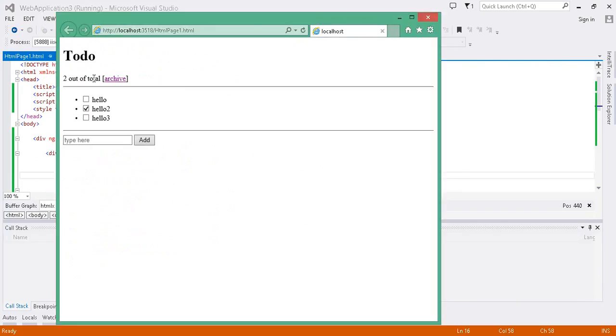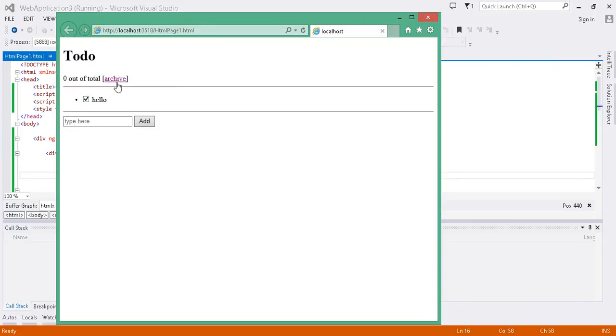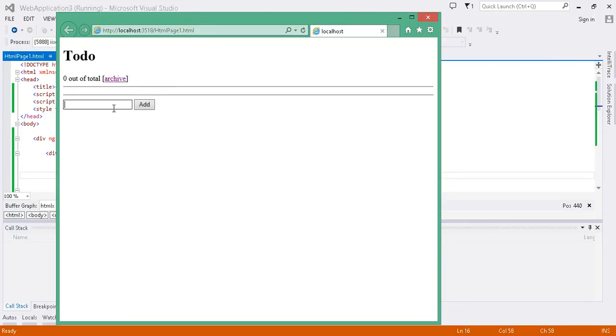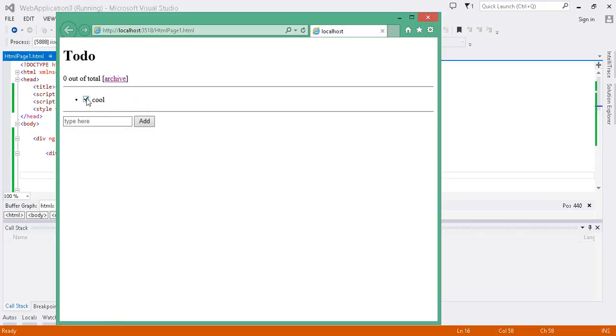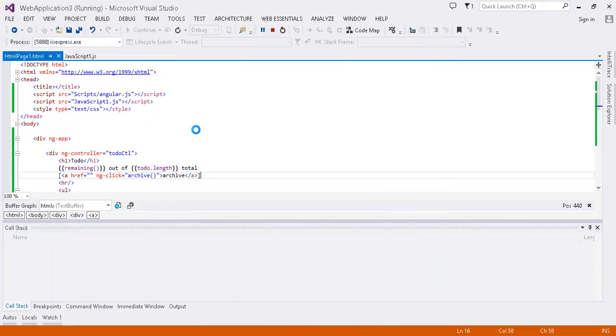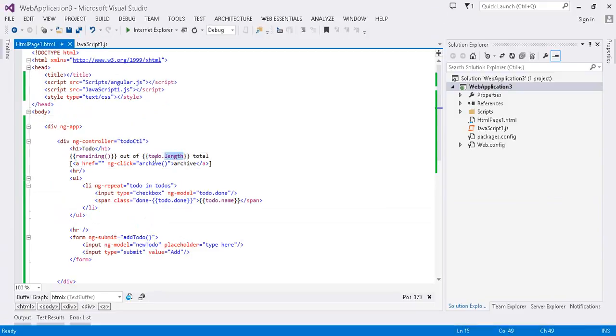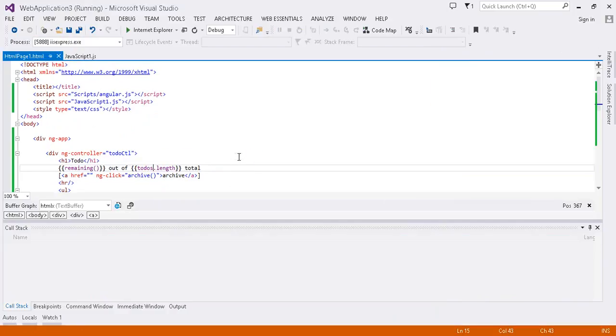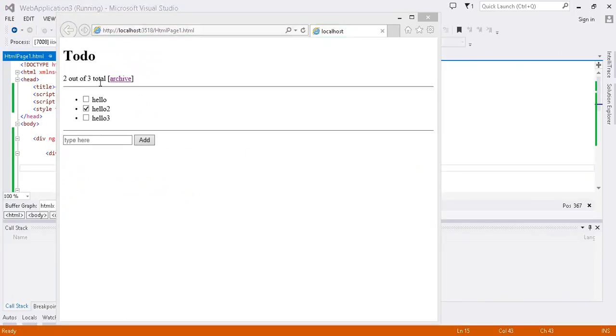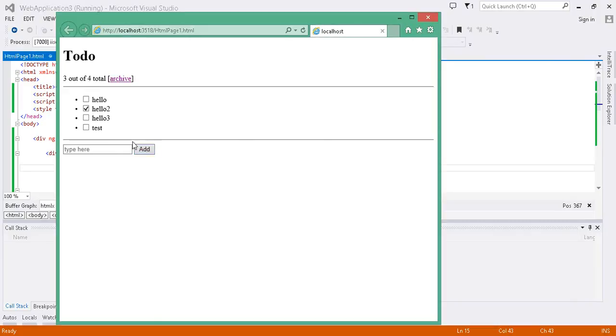2 out of total. Well, if I click archive, it removes items. That part's pretty cool. The total number seems to be off. To-do.link. That's to-dos, plural. There it is. There's the IntelliSense kicking in. Good deal. So to-dos.length. There we go. 2 out of 3.